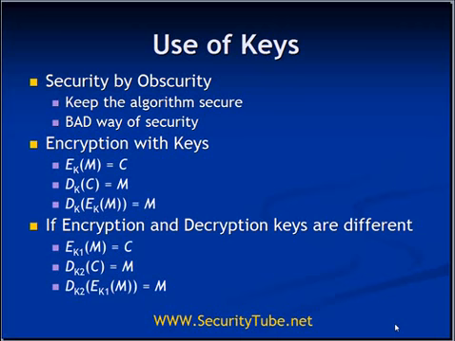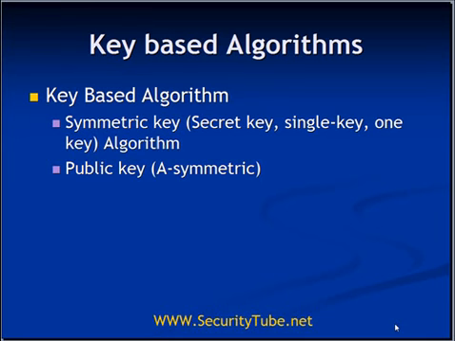Simple. There are 2 types of key based algorithms: symmetric key algorithms and public key algorithms. The requirement in a symmetric key algorithm is that the same key can be used for encryption as well as decryption, or given the encryption key one should be easily able to derive the decryption key. Public key algorithms, on the other hand, are a separate branch of cryptography where no shared secret is present, and still strong security can be achieved with public key algorithms.